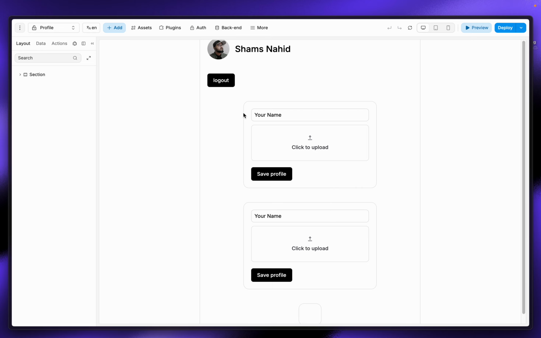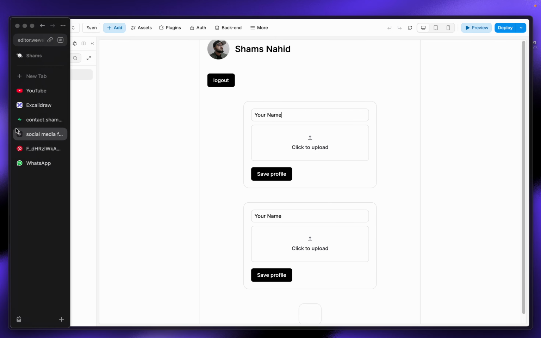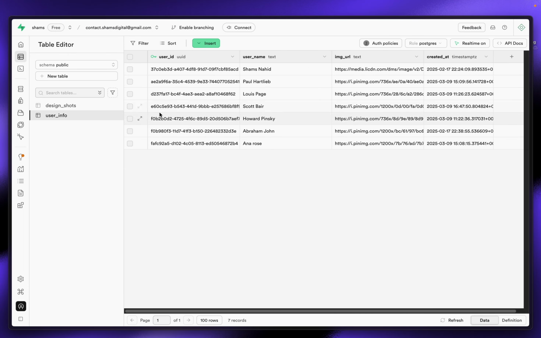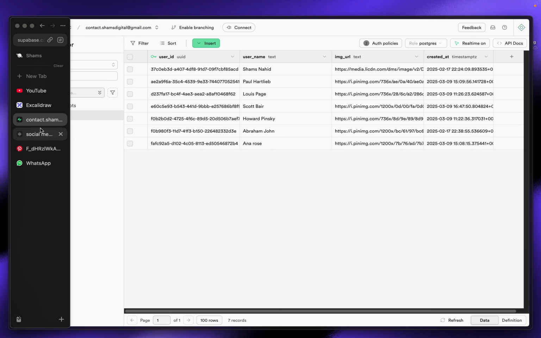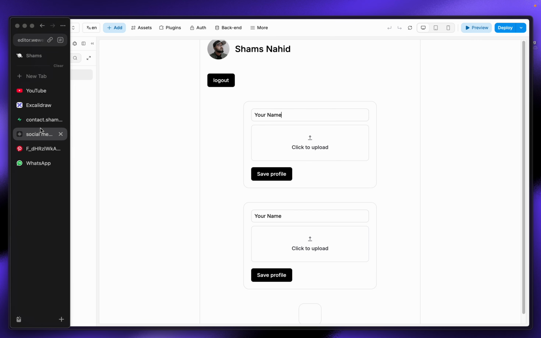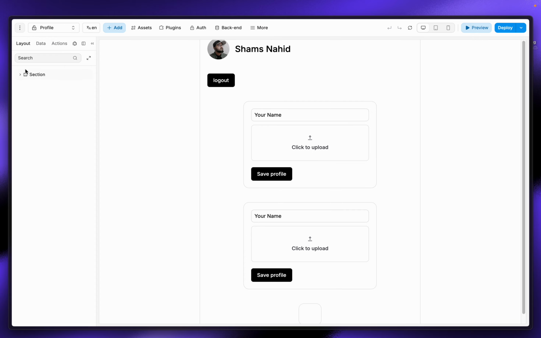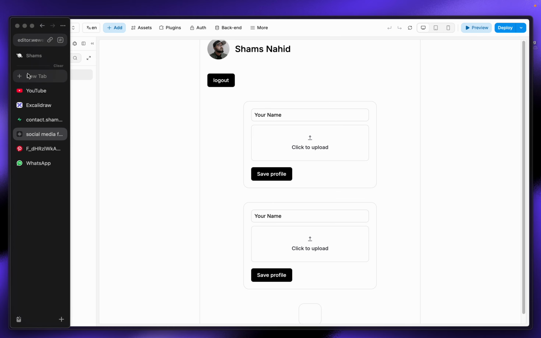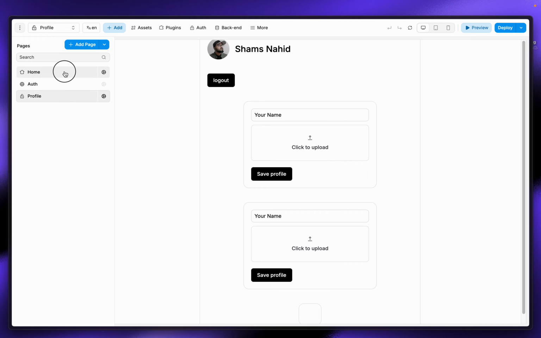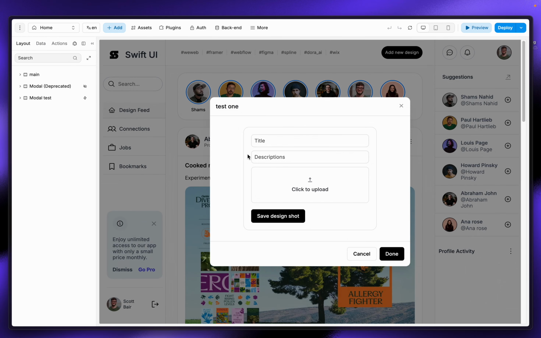I hope you understand how I actually bound the upload image, the username and everything on our user info database. I have already broken that down in my first video of this tutorial, so you can take a look at that part. I will share that link in the description. So you just need to copy the same, like this one, to add the shots and everything.